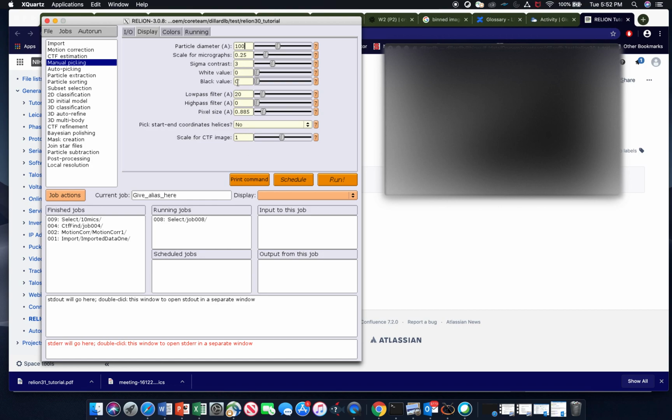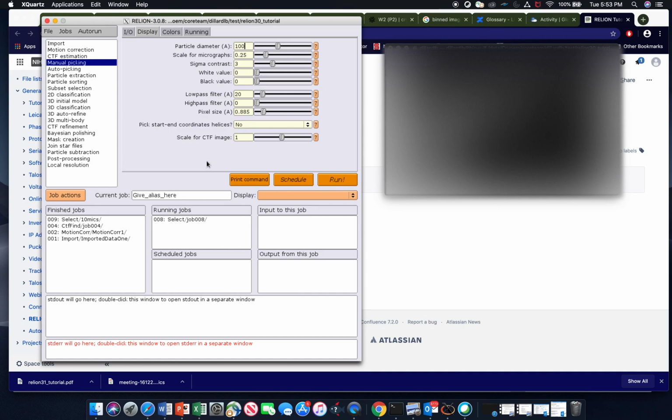And then the contrast values can help you show particles more clearly if they're not necessarily clear initially. Typically, I leave these all as default values. Often you have to play with a low pass filter if your particles are very small. So bringing the low pass filter down to, you know, 10 or 5 angstroms or even 0 is sometimes helpful.